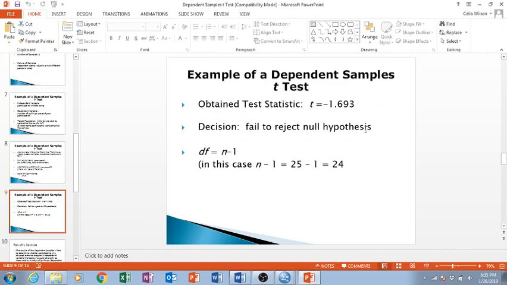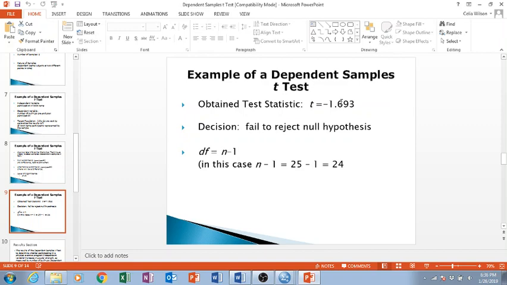Our degrees of freedom, I just made a note of it here, so that if you want to, and you probably should, just for practice, go back to the back of your textbook, look in the t-table. You would look under 24 degrees of freedom, find the t-critical, and compare it to our t-calculated. And what you're going to find is the t-critical is further out into the tail. Because remember, that t-critical value comes from the value at a certain alpha level.